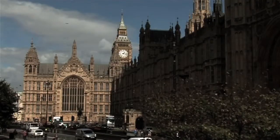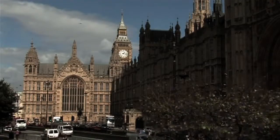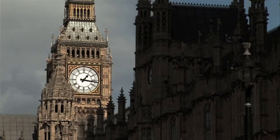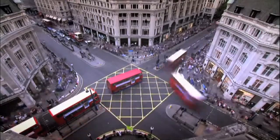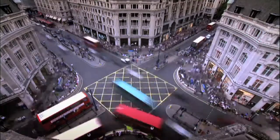With regards to the built environment, government know, as everyone else does if they look at the figures, that the buildings that we live and work and play in are the biggest contributors towards emissions in the country. It's bigger than transport, bigger than any other sector. So there's a lot of stick and carrot in that whole built environment going on.